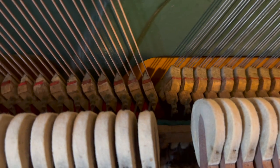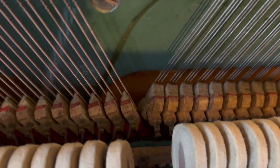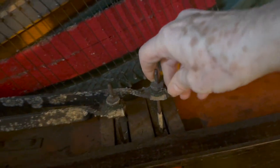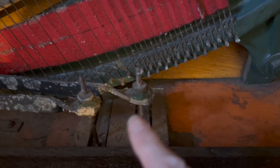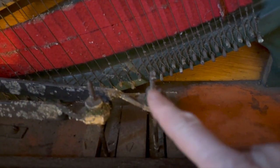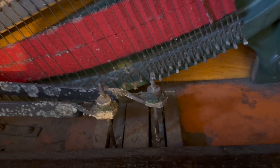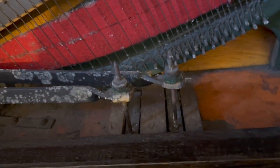The dampers aren't really lifting off far enough, and there's a slight noise too — the pedal needs adjusting. There's the pedal system, and adjusting this screw will lift the dampers off further. There's too much slack — plenty of slack before it does anything. I was going to adjust it, but it's actually very seized up; it seems to have bonded to the metal here, so that's obviously requiring tools I haven't got. I've come out to do the assessment, so I should have brought some tools for that too.